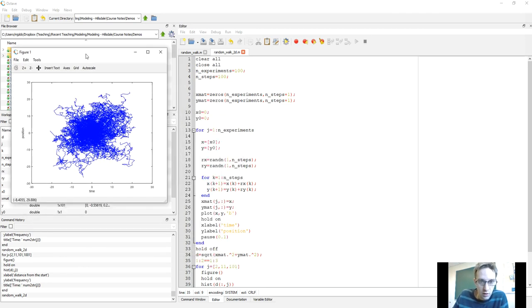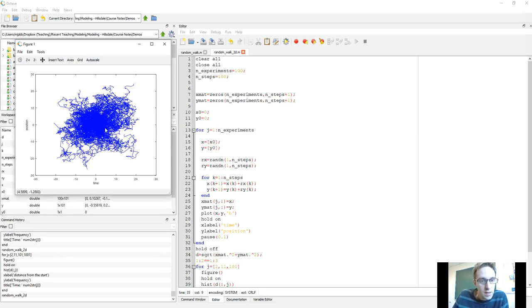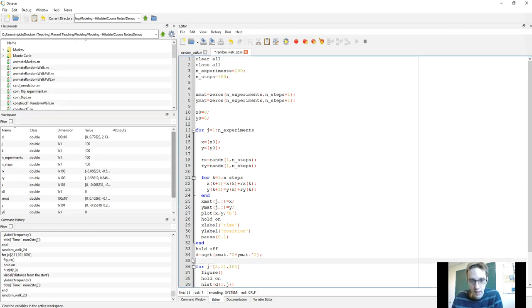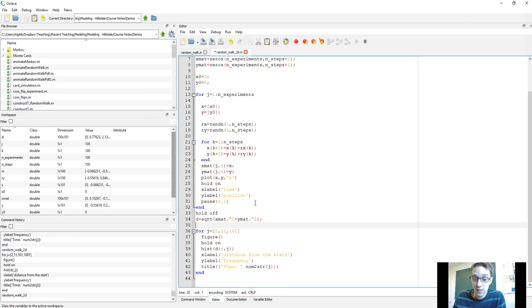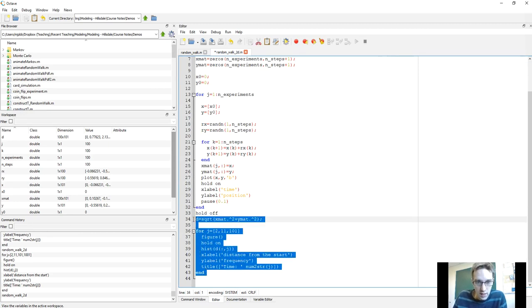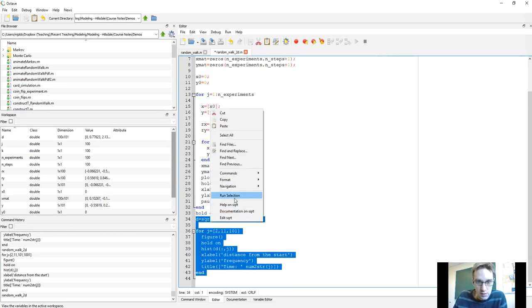All right, so we've got all of those displayed, and you'll notice that when you do the random walk in two dimensions, again, the trajectories seem to be a little denser in the middle, close to the origin, and then every once in a while you go far away from the origin, but most of the time you stay a relatively small distance away. And so what we could do is plot a histogram of the distance away from the origin at each given time. Let me show you what that looks like.